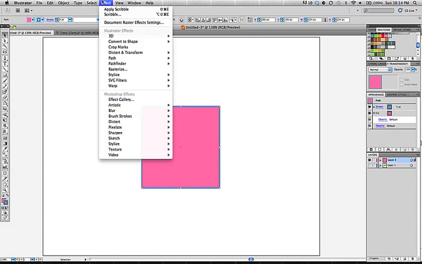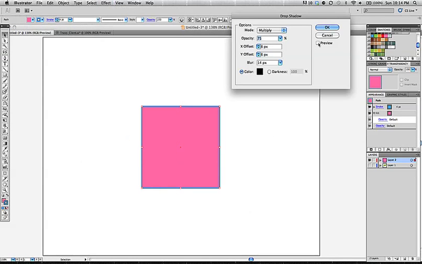I'm going to put on the good old drop shadow. Get a little preview of that thing. Looks great. Maybe I'll take my blurriness down just to 8.